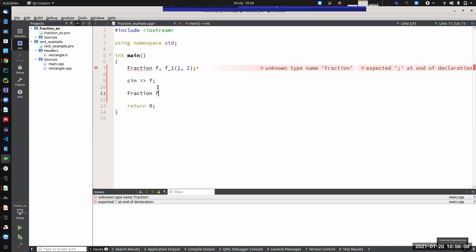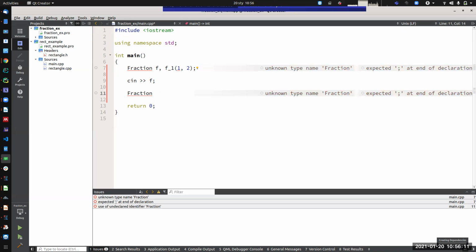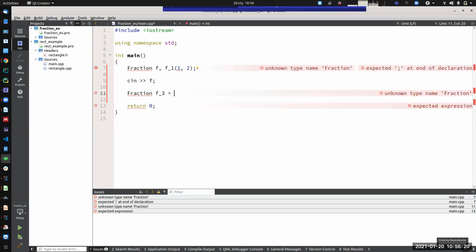I'd also like to use the fraction to store, for example, the result of an operation, which looks like this.